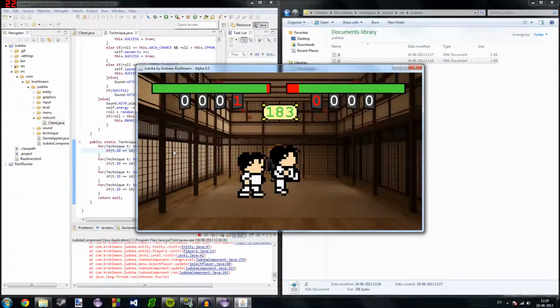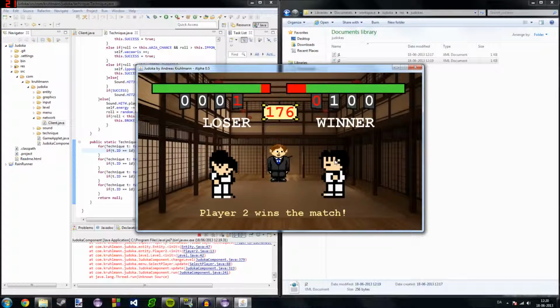There we go. Uchimata. There's an energy bar here. So as you can see, when I do a technique here, okay, if I don't win, the energy bar will drag down, and you can't actually do a technique until it's finished. So you can't just spam techniques at your opponent, because last time you could do that, and I thought it might be a good idea to put the energy bar.